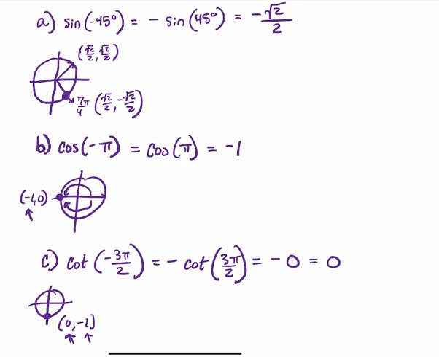So as you can probably tell, I like to think about this in terms of just where is it on the unit circle, and use coterminal angles. Because negative 3 pi over 2, well, if this is positive 3 pi over 2, negative 3 pi over 2 would actually put you up here at the point 0, 1. But notice we still get 0 if we take 0 divided by 1, same thing as 0 divided by negative 1. That's why these two are equal. So a little bit tricky. But again, there's multiple ways to solve these.